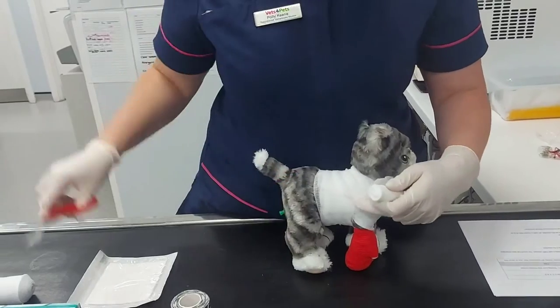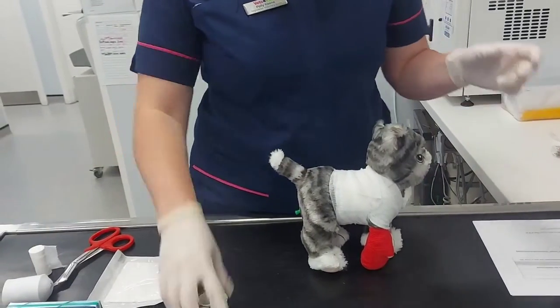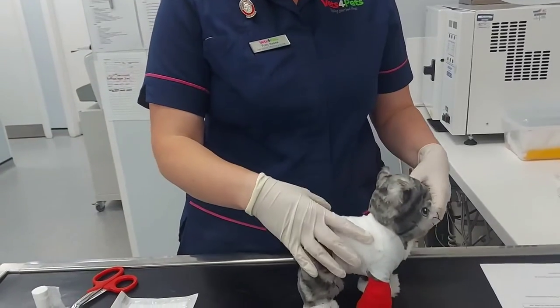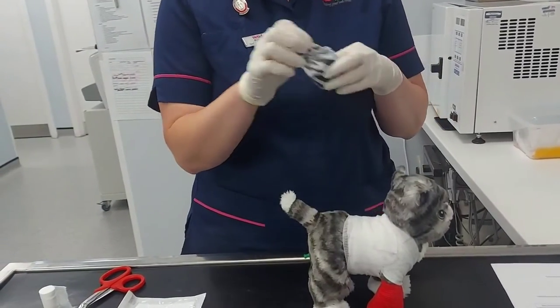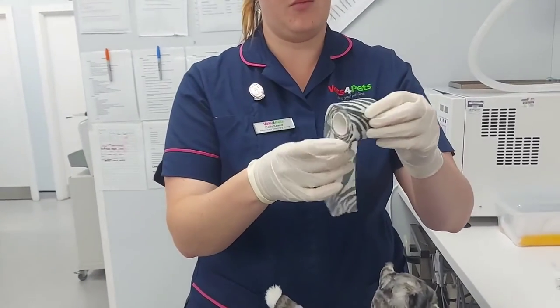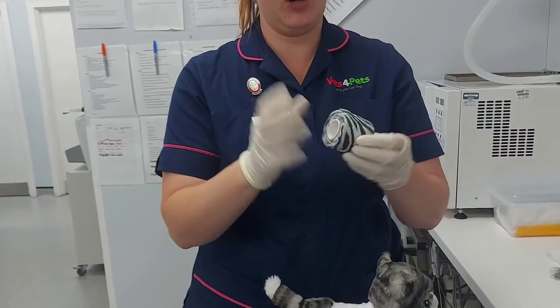A little bit sticky. That's that layer, and then obviously your protective layer. Remembering this middle layer is the one that's holding the tension, so your middle layer is the most important, getting that tension correct. We're going to just loosen off and pop back down just as best practice.